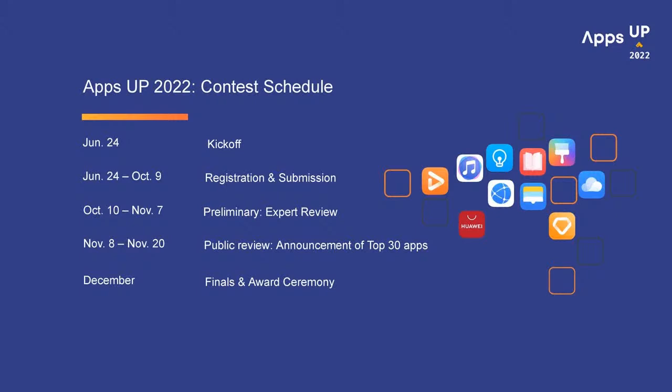And on November 8th, the public review will take place, where some public figures, CEOs and engineers will review the apps and announce the top 30 apps. And then by December, we're going to have the finals and award ceremony, where we are going to give the rewards to the winners.